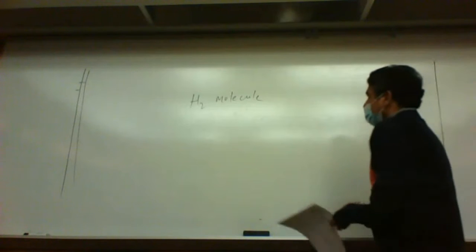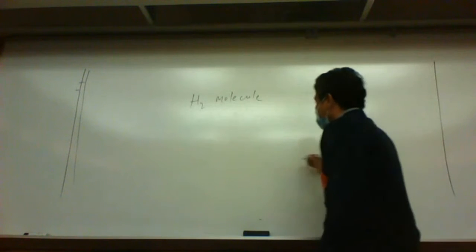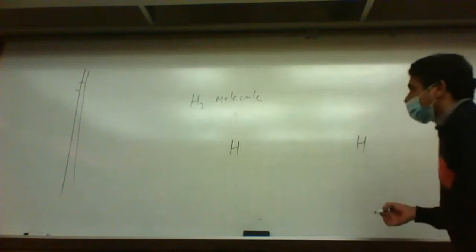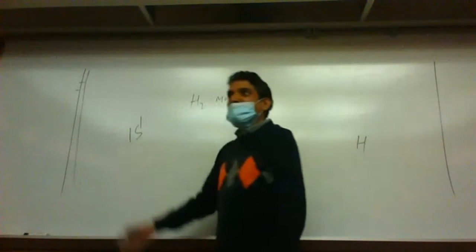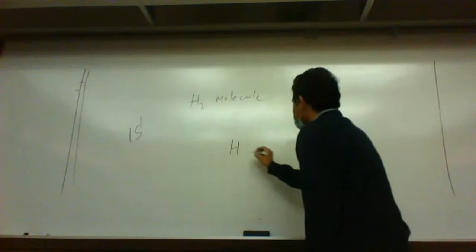Yeah. So like this one. Now let's write the hydrogen this way. So this is a hydrogen atom here. This is a hydrogen atom here. If you look at the electronic configuration of hydrogen, this is 1s1, right? 1s1. That has one electron. So we just write like this.